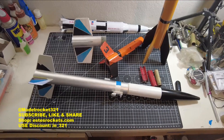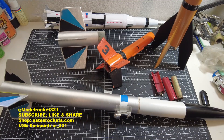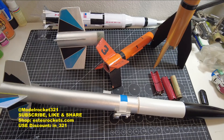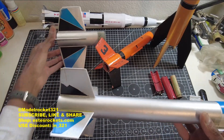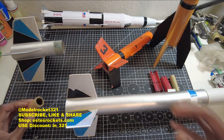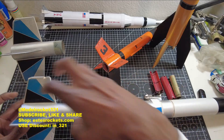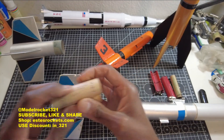Welcome back everybody — Model Rockets 321, this is the debrief. You just saw the flights of the Omega, the Goblin kind-of-a-flight, the Big Bertha, and the Saturn V smaller version by Estes. Starting off, I flew the Omega in its two-stage configuration. Let me get the engines out — tradition here. The D12-0 in the bottom. From a while back I had the motors reversed — it was disastrous, destroyed the Omega — but I rebuilt it.